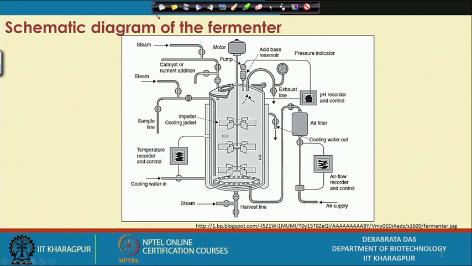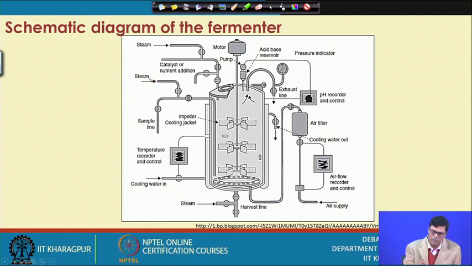For heating, sometimes we use steam, sometimes we use hot water, and here you can use the sampling port. This portion is very interesting. In the lab, how can we do the sampling? In the lab we can do the sampling very easily, because there is an outgoing air outlet.